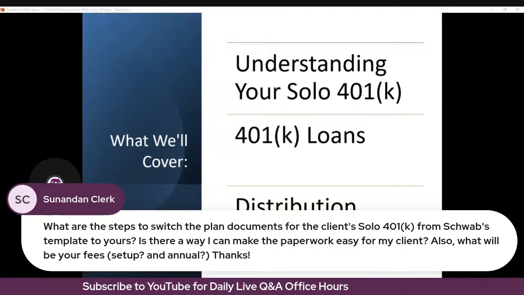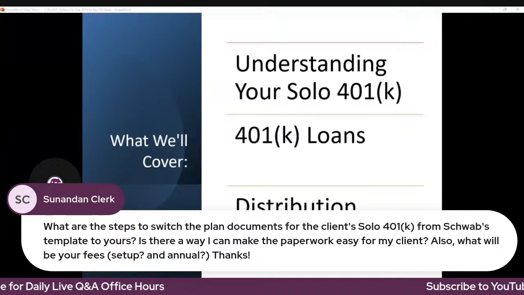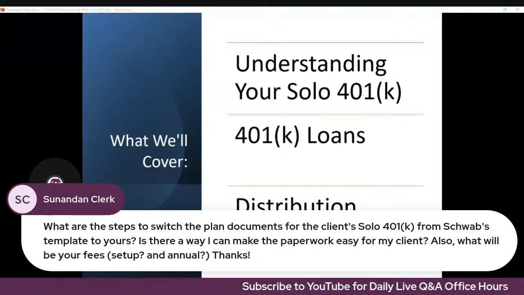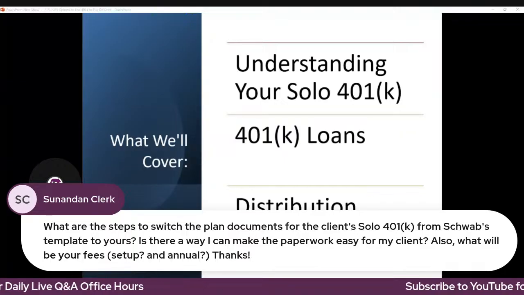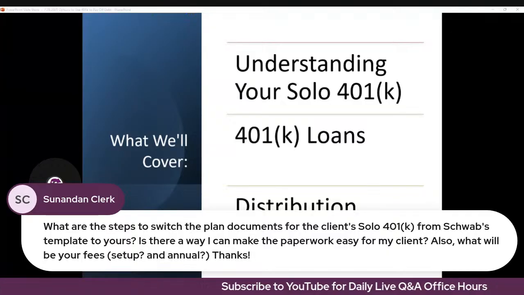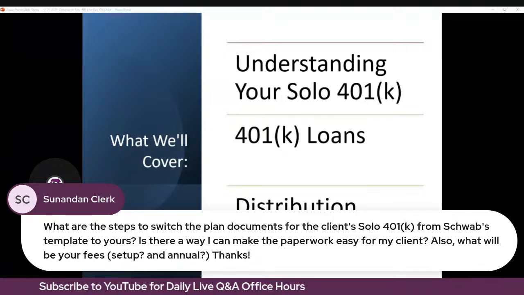Now, we do make the paperwork as easy as possible. Of course, it's a 401k, so it is going to be somewhat paperwork intensive. But for example, we prepare the documents to establish the plan within the same business day when someone signs up. We'll prepare the paperwork that's required to open up those Schwab CRA accounts, including the institutional version of the paperwork where the advisor code can be added at the top.